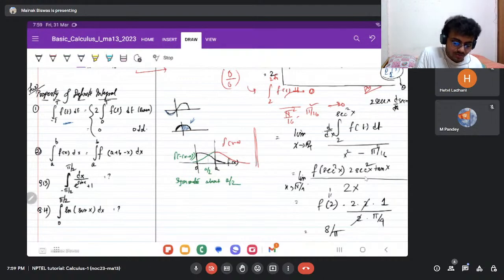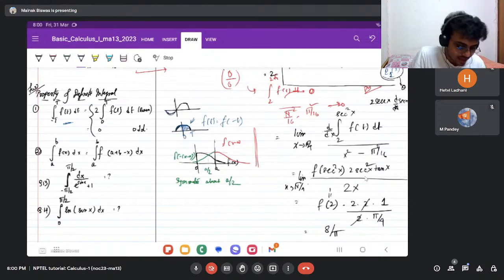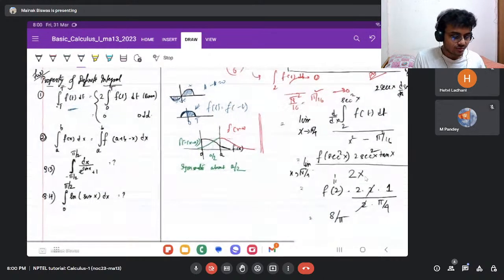So see, since this is area calculation, if your function is even like this, so 0 to t, if your function f(t) is equal to f of minus t, it is equivalent to calculating the area of just the positive part and multiplying by 2. Agreed? And similarly, if you have equal on both sides for an odd function, this will cancel. This is a positive area, this is the same negative area. A minus a is equal to 0. Agreed? Yes, sir. This is for odd and even functions.